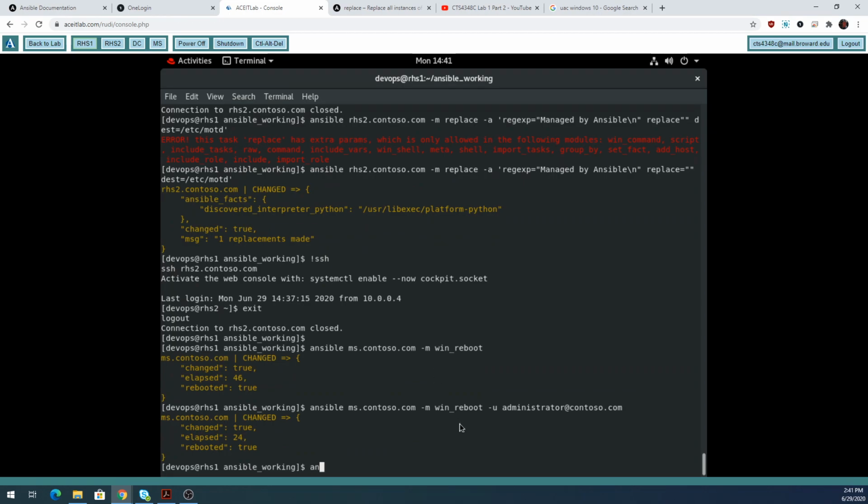Now I'm going to, against my DC, create a user account in Active Directory, contoso.com. I'm going to sign into my DC first.